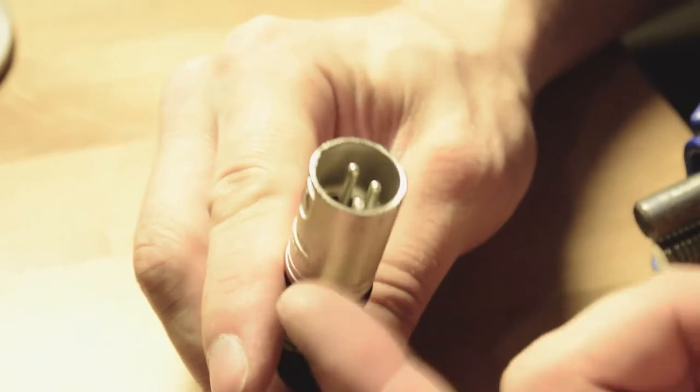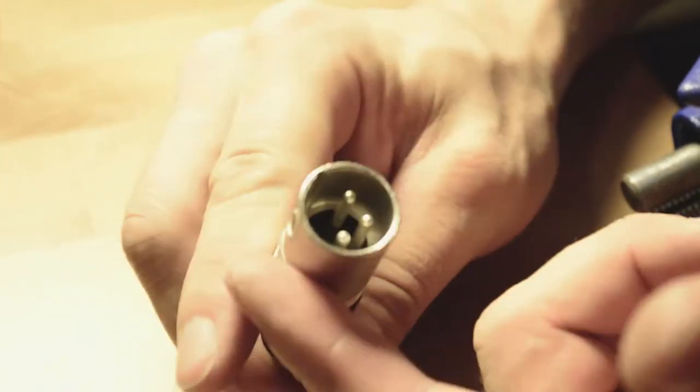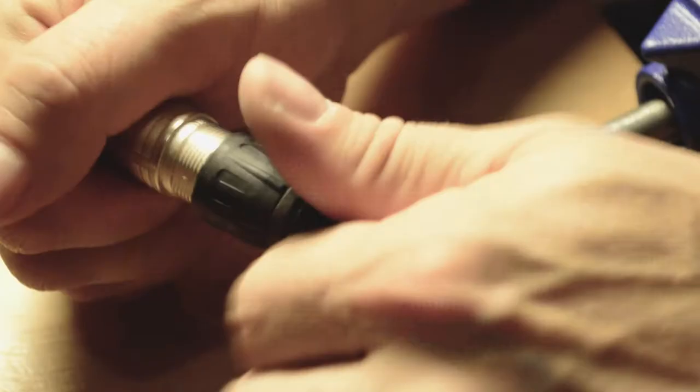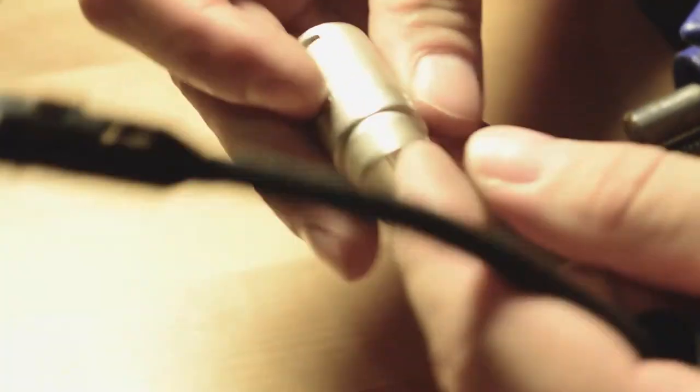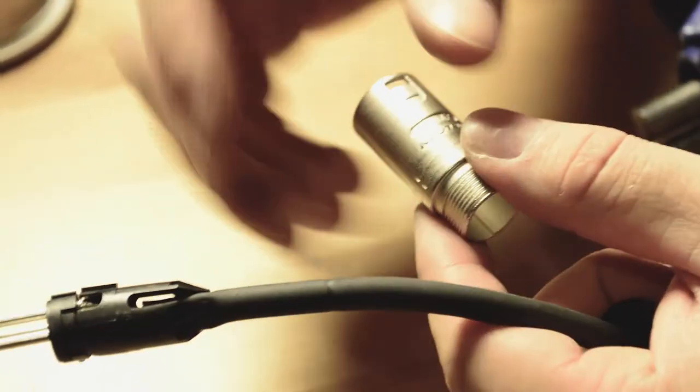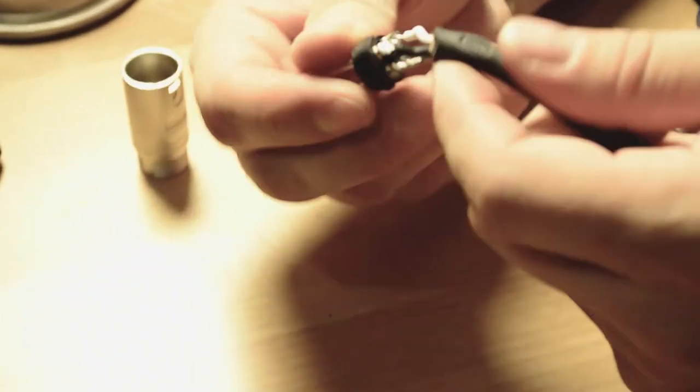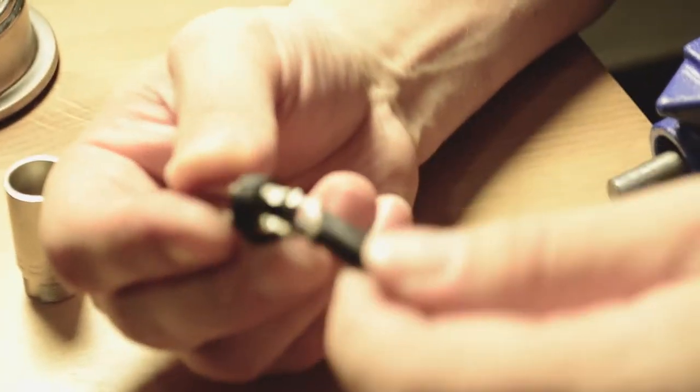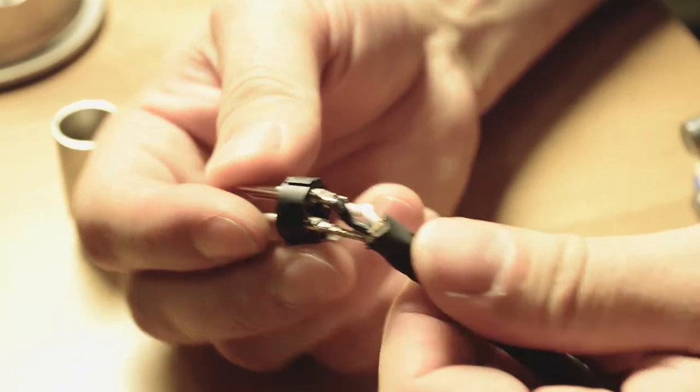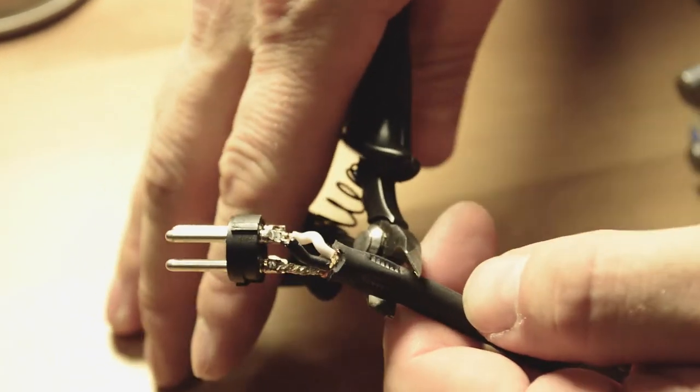So now we're going to take a look at an XLR. This is a balanced microphone cable. You see them everywhere. You can unscrew the back. Some of these jacks have little screws that you have to take off. Just take a look at it. You'll figure it out. I'm going to take a look inside. Now this cable looks pretty good, but I'm not going to trust it because it's in for repair. So we're just going to go ahead and I take a cut.